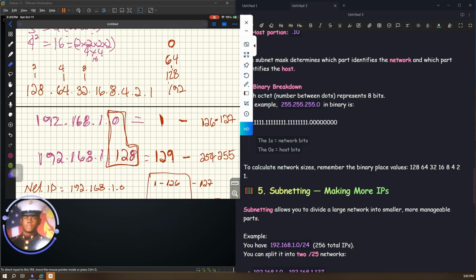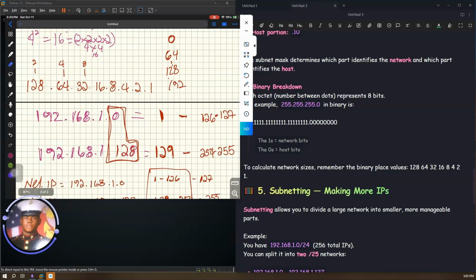So this will be our full network if we were to borrow 2 bits from the host portion. These will always be network IDs, they cannot be used for anything. Of course, we get the rest of the numbers. So this will be 1 to 62. 63 will be the broadcast for that one.